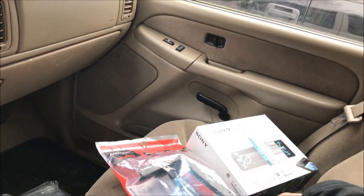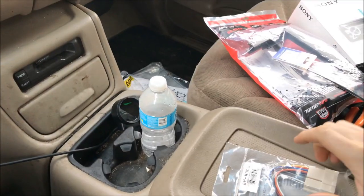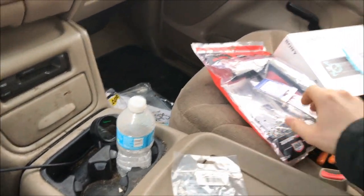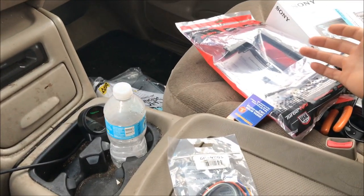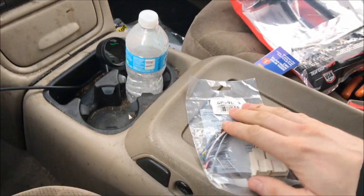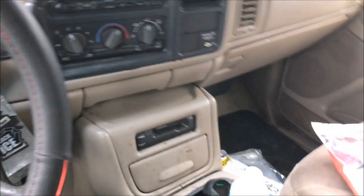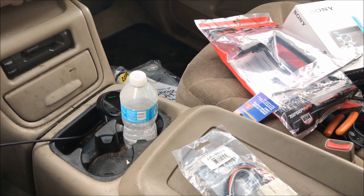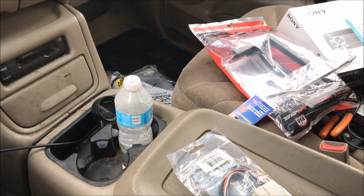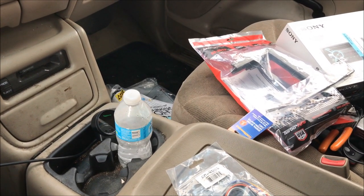This truck is my daily driver, I got it for $1,500, so it's not worth putting a lot of money into. I'm going with a normal radio — a Sony this time. I'll go through all the parts you need. If your truck has no factory amplifier or premium sound system, the Metra harness part number is 70-1858. If you have the amplified version with premium sound, it's Metra 70-1859.